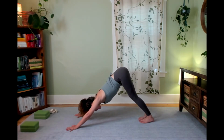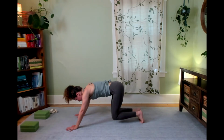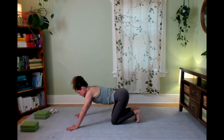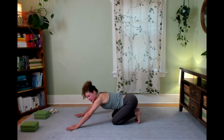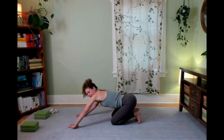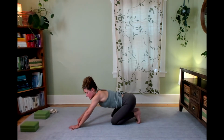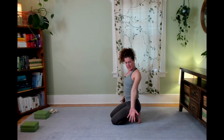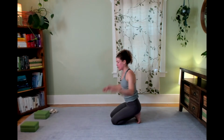All right, let's come down to our knees and come into a crouching position, sort of like we did earlier in that child's pose, but your toes will stay tucked under. And I just want you to notice that you can either have your arms rotate out or rotated in. And you can do that rotation with your fingertips pointing forward by rotating like this. So when we go into down dog, our arms are coming up overhead essentially. And we learned earlier that rotating the arms out was important for that.